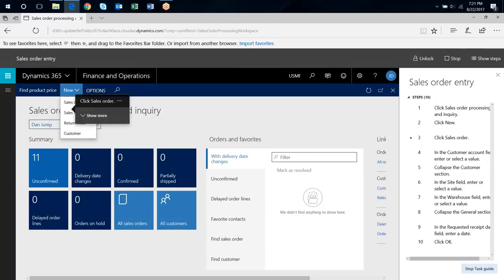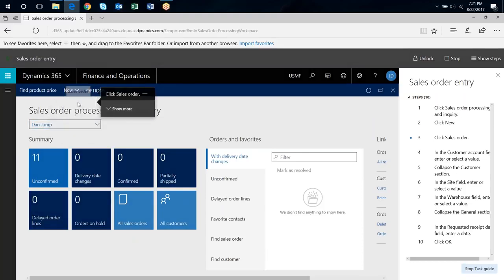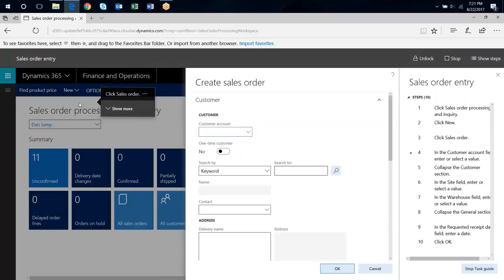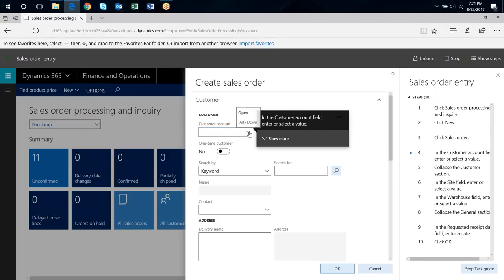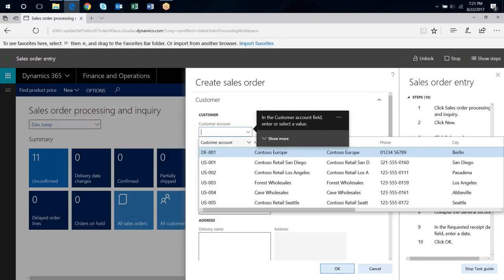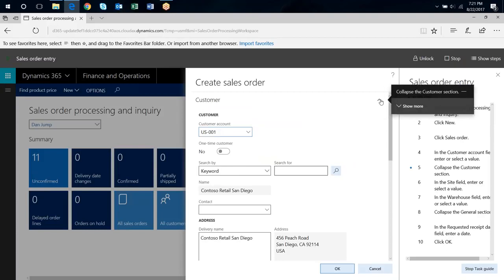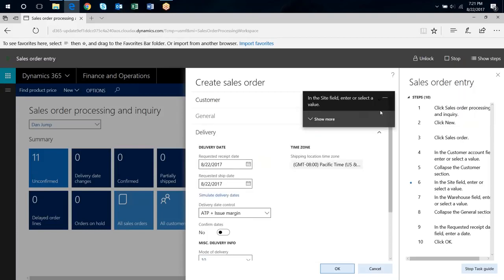Click New, click Sales Order. It's creating the sales order. It's going to show me to go to the customer account field, select the customer, shrink this screen.